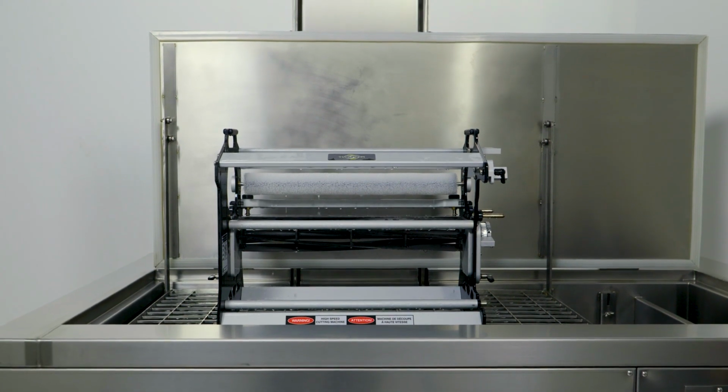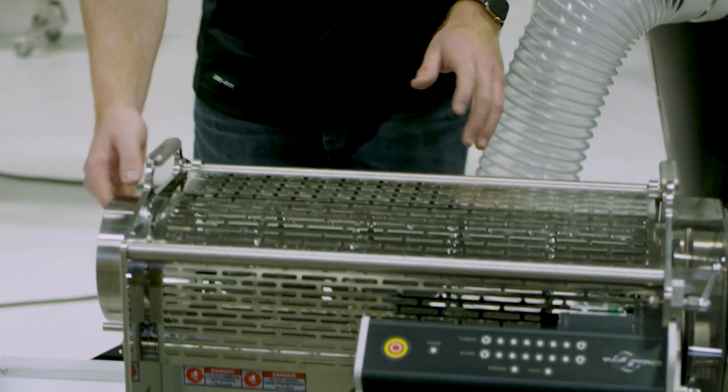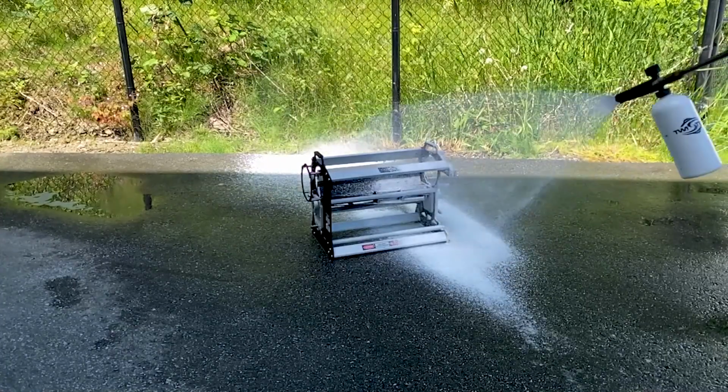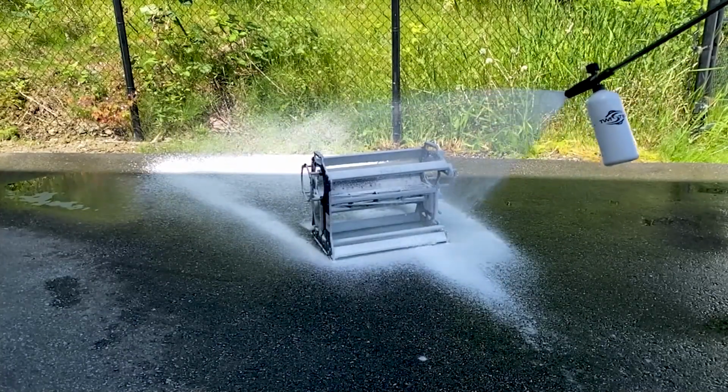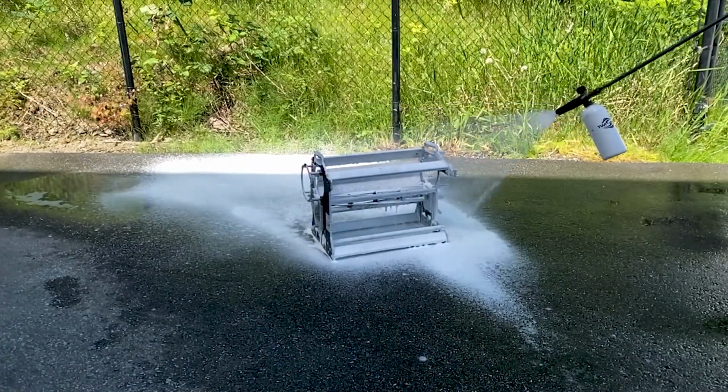Otherwise, if you don't want to make that investment, it's still very easy to clean. All you have to do is take off the guards, take off the control box. The tumbler and the shrouds come off very easily. And then you can basically pressure wash it, use a steam cleaner. Can't steam clean the brush, but everything else, more than welcome to. Really, because there's no electronics on here, you can kind of do whatever you like. A lot of people have different ways, but I'd say ultrasonic is going to be the easiest.